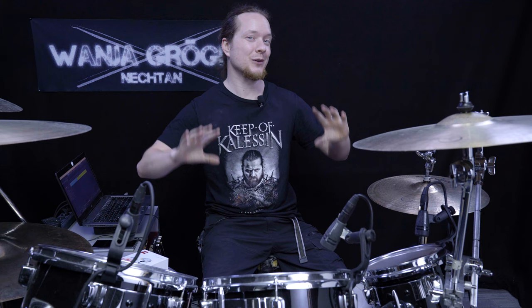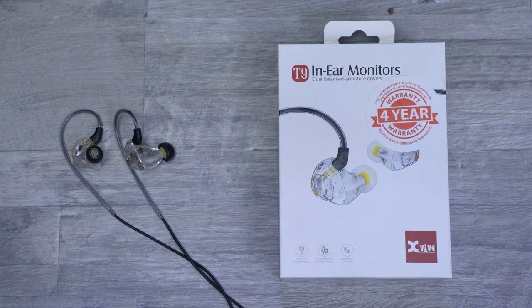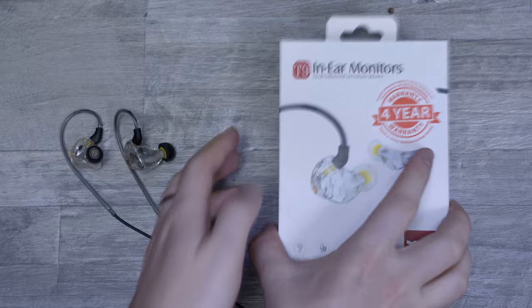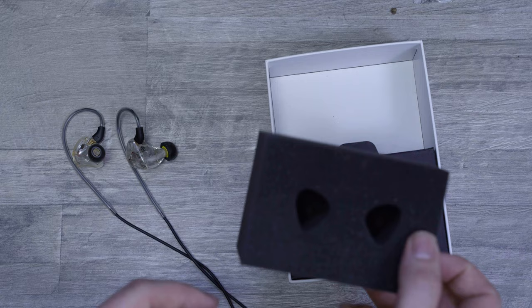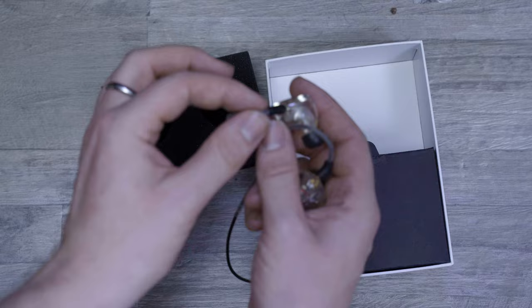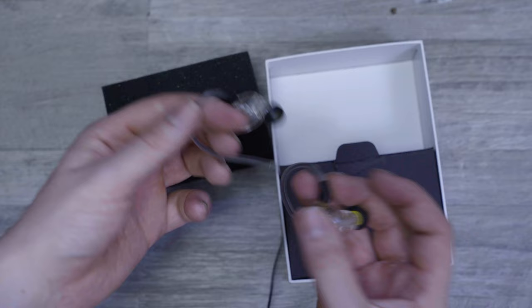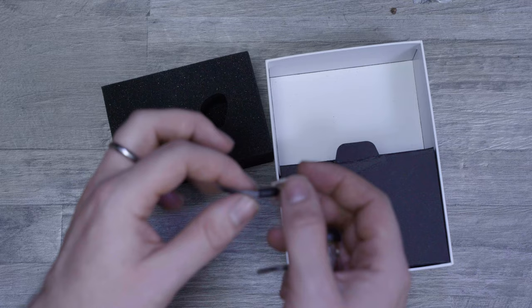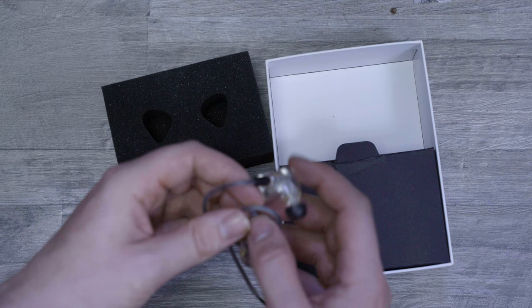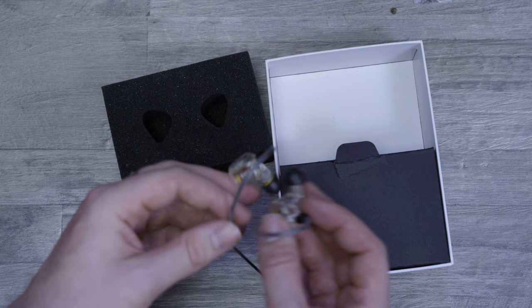Next up let's see what's in the box. So this is the box the T9 in-ear monitors come with. The actual in-ear monitors were stored very securely inside, and they were disconnected from the cable. This cable connection can be disconnected, so in case the cable breaks you just replace the cable and not the whole unit. This connection is very solid — you need a lot of force to disconnect it, so there's no way it happens accidentally. While playing one of the shows I accidentally sat on the cable, my head got pulled back a little, but the in-ears remained in my ears and the cables stayed connected.